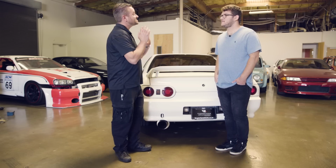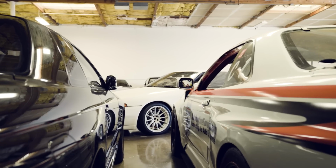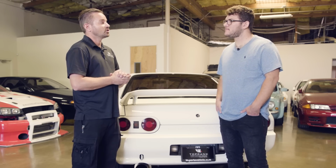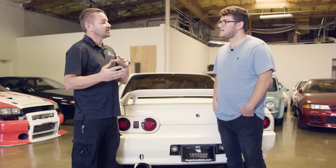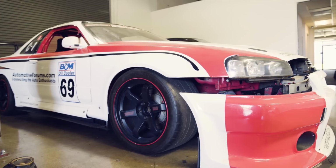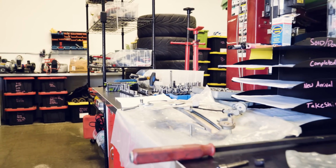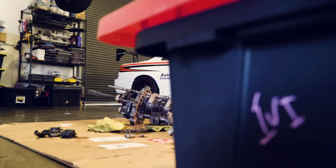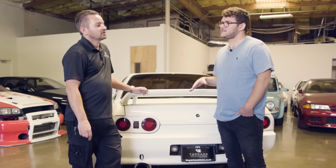But 25 isn't the only way you can import cars. So another legal method to import a car is that if you're what's called a registered importer, you can import a car that's less than 25 years old, and you have to bring it into compliance, and then you could sell it here in the US. Registered importers are allowed to bring in cars as long as they make it comply with US regulations. But the procedure is a little different for cars less than 25 years old. What does that mean to bring it into compliance like that?